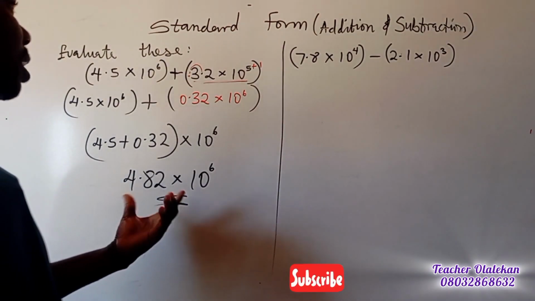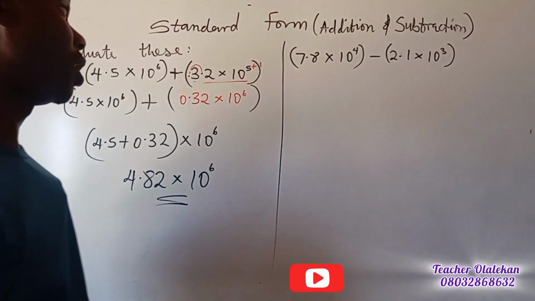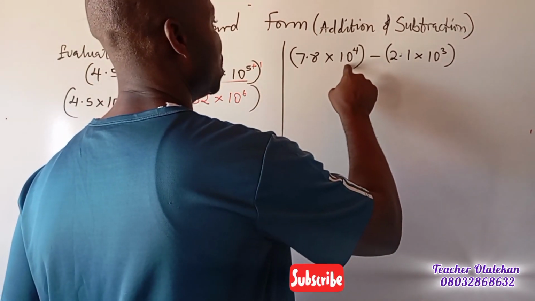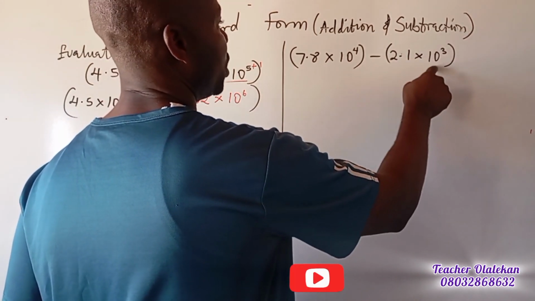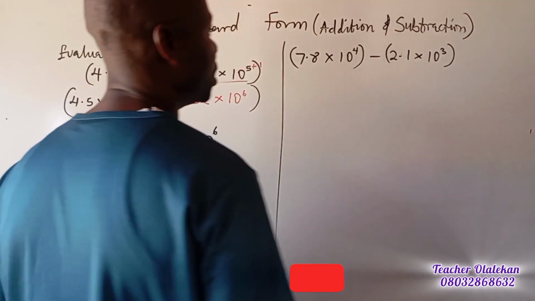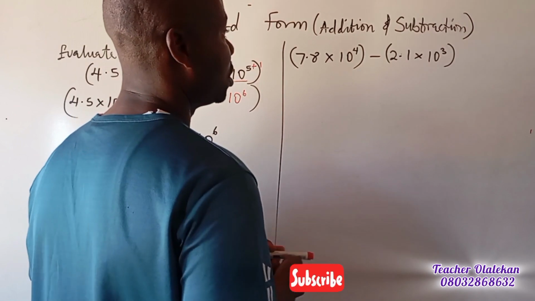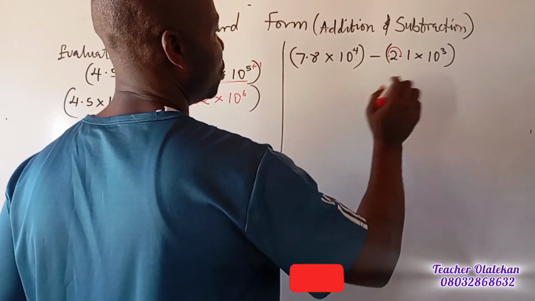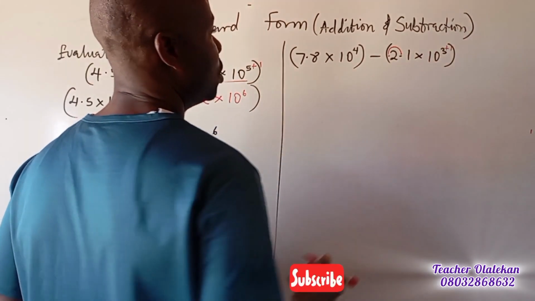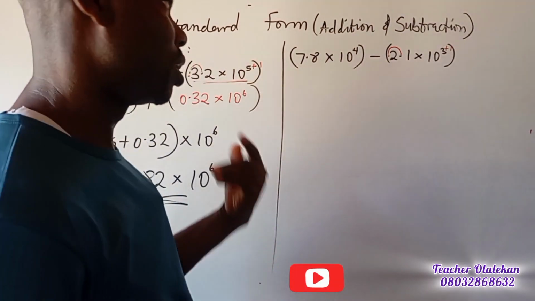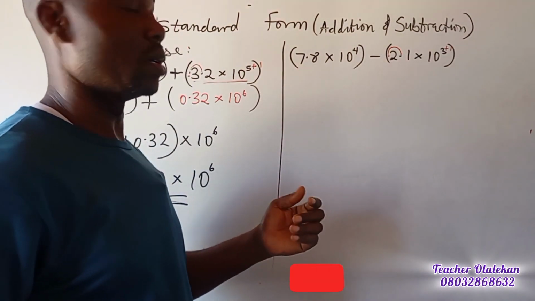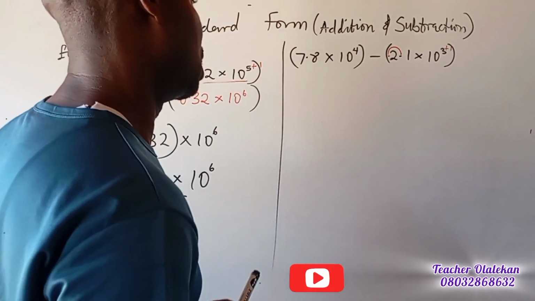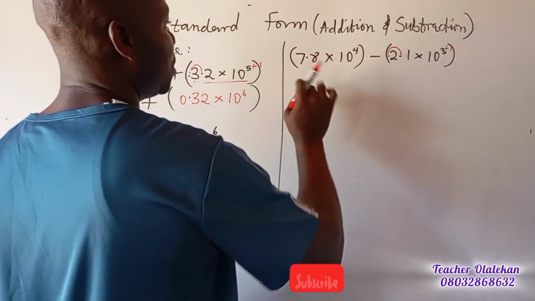The same way we did the addition, that's the same way we're going to do the subtraction as well. Do not forget to give them the same exponent. This is exponent 4, this is exponent 3. So let's give them the same exponent. That means we move the point to the left once and we add 1 to the exponent. If you do not know how to do that, you can watch the previous video or my all-in-one video that has everything about standard form.